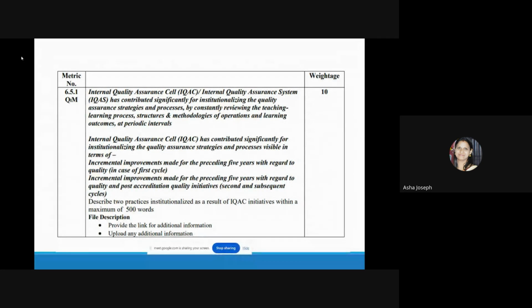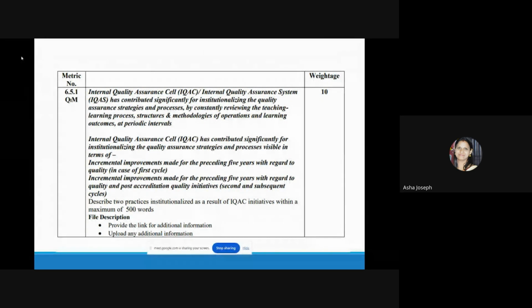Suppose it is the first cycle, the first time you are going for NAAC accreditation: incremental improvements made for the preceding 5 years with regard to quality, and post-accreditation quality initiatives.